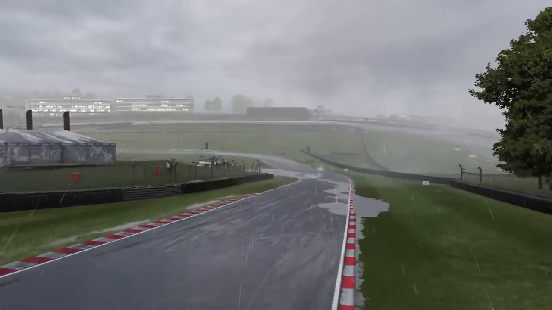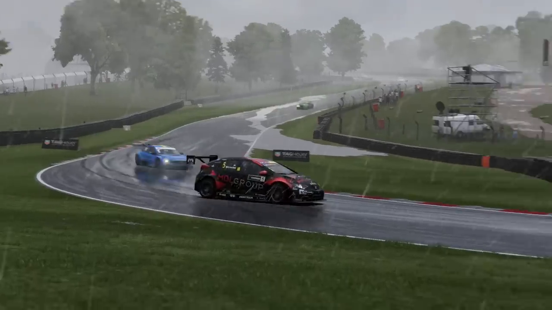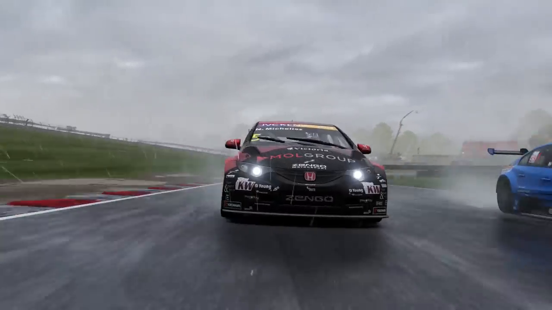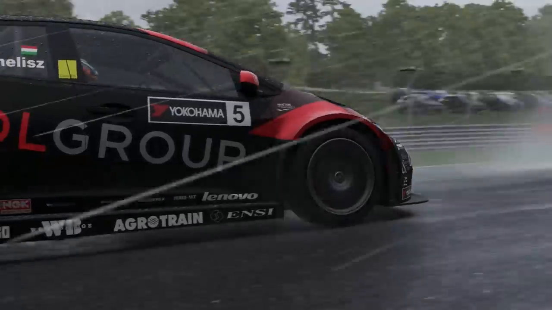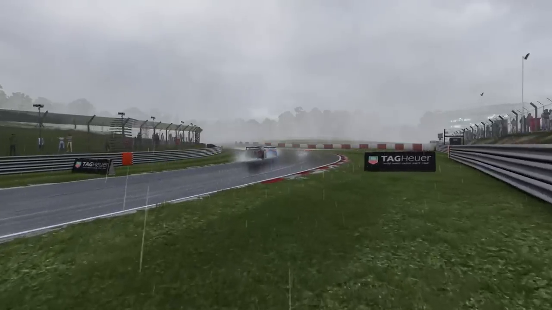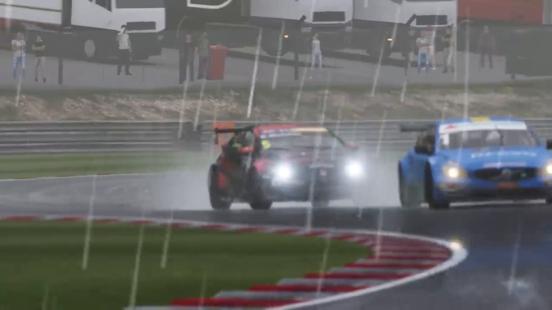As I come down the hill, I go across the puddle, get it slightly sideways, get the rear wheel on the dirt, and I so nearly lose the Civic. If I'd been in a rear wheel drive car, I would have gone round. Being in a front wheel drive car, I could boot it, and I saved it. I lost the position to the Volvo, but by booting it and saving it, it kept me in second.